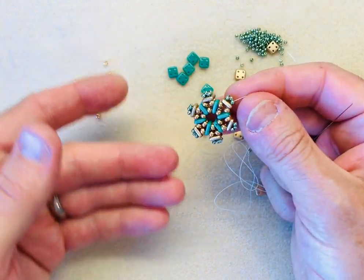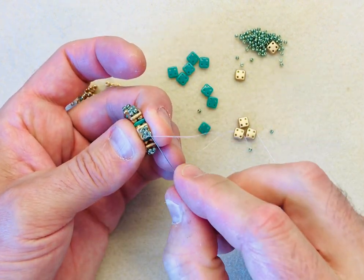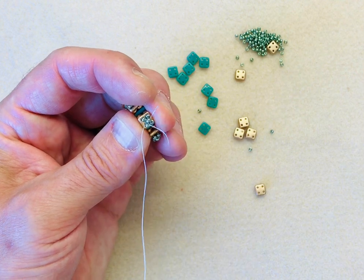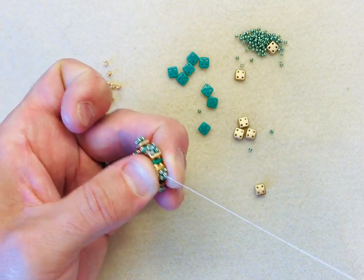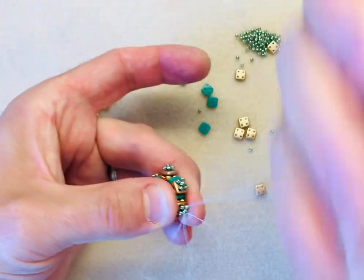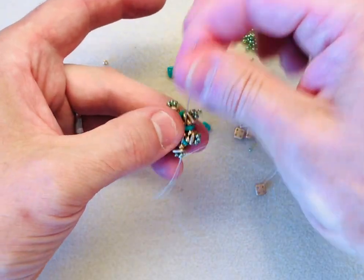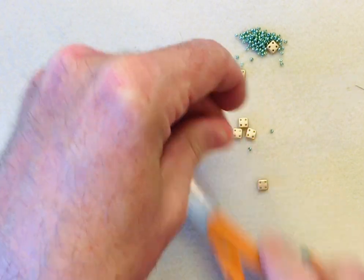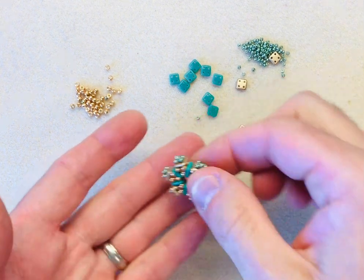So there's our completed little snowflake from start to finish. To finish off, I'm going to take my needle and go behind the middle of that group of five, pull my thread through, and make a half-hitch knot - once, twice - making sure the knot sits nice and neatly in the centre. Then I'm just going to sew away from the knot. You don't have to sew through many beads, just want to get away from the knot. Then we're going to cut off our little tail. That's our completed Quadra tile snowflake design.